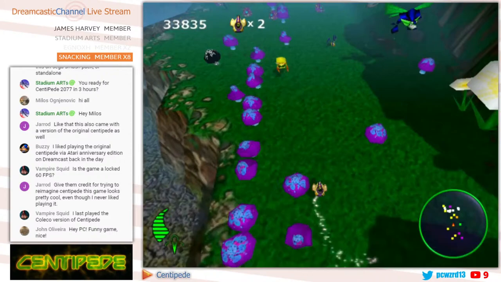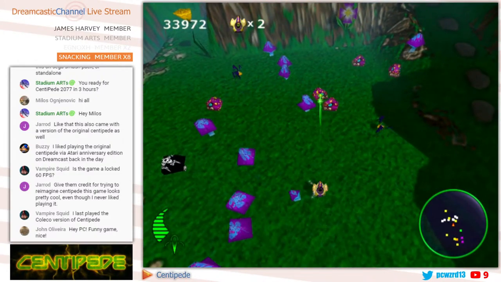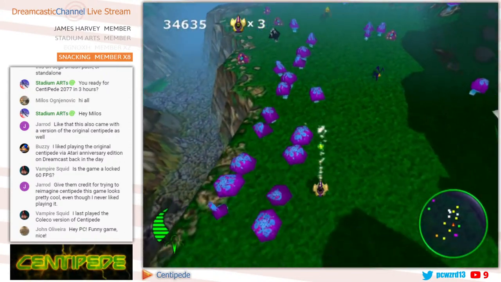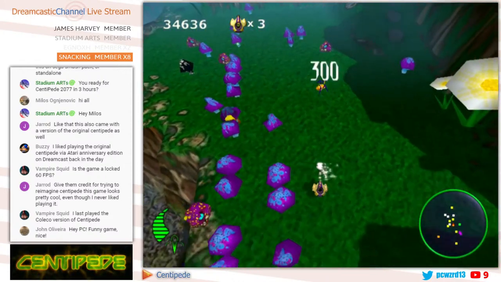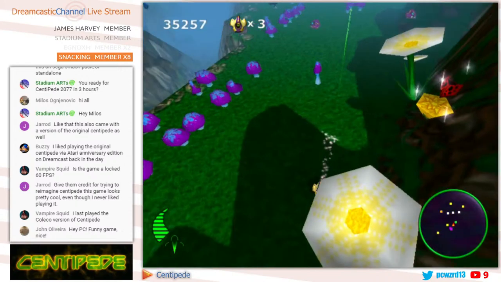Aww, the power-up disappeared. I have not died once so far. I don't want to jinx it though. Spiders are so hard to hit. They're tiny. And they move around like nothing.